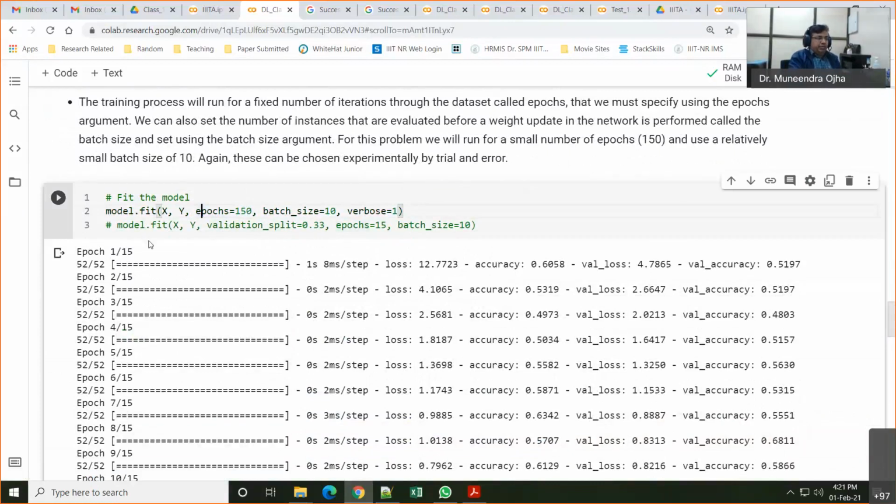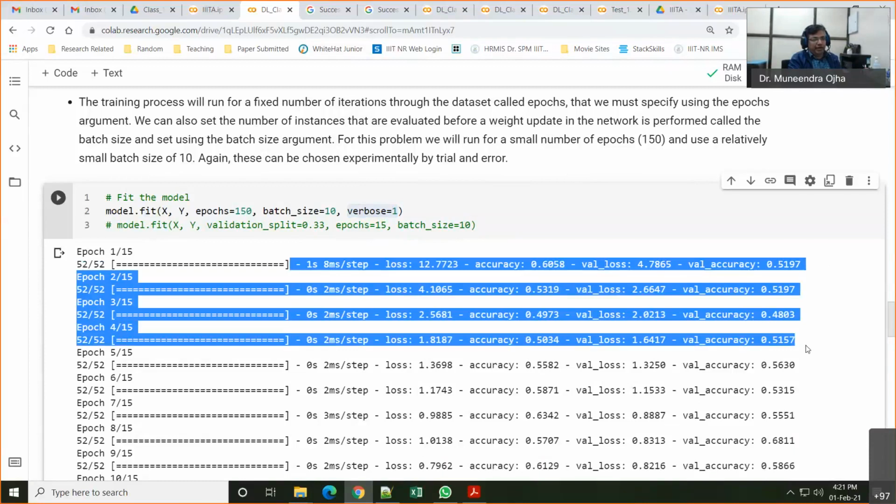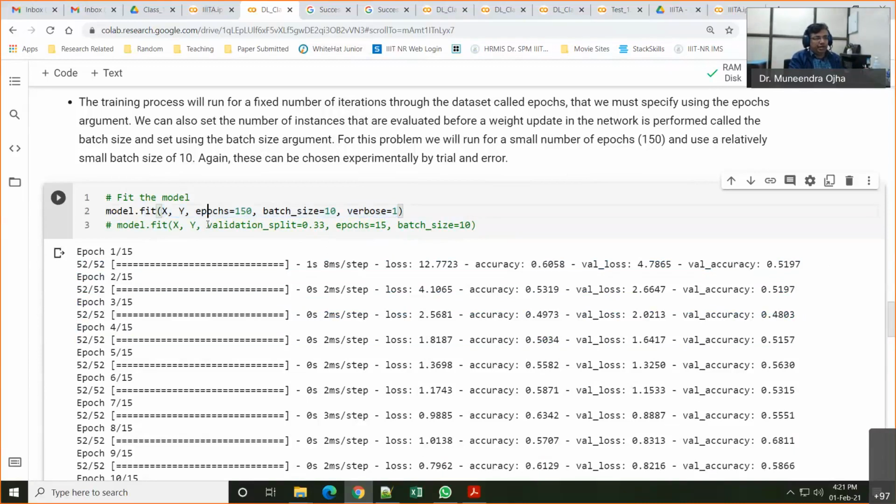Model training happens with the model.fit function. The fit function takes input x, output target y, number of epochs, that is the number of times the whole batch will be trained again and again. Batch size is 10, meaning the number of samples in one batch is 10, and verbose equal to 1. Verbose equal to 1 means all these descriptions will be displayed to you at every epoch. So these are the parameters of the function. It's very simple. There can be more parameters, but I will discuss that later. So let me run this and fit our model.